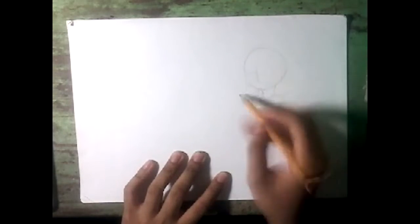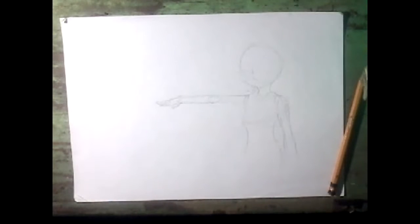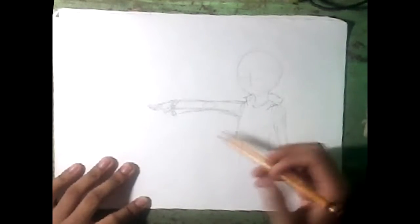First, start off with a sketch. When sketching, don't worry if you make mistakes. Just keep on drawing because your mistakes should be adjusted and removed later. So just focus on the character. And when you're done, we'll move on to step 3.